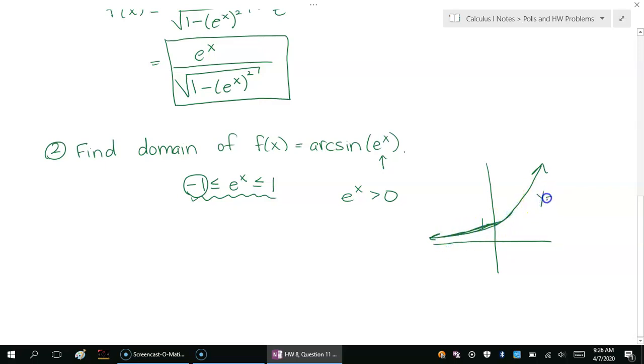So here's my graph, and you can see that no matter where I am on this x-axis, I'm never going to get a negative y value. In fact, I'm never even going to get 0. I have an asymptote at 0 that I just approach. So my y values on this graph are always going to be positive, which is another way of saying e to the x is always greater than 0. So really, I can trade out this inequality for a more specific one. I'm really looking for the x values where 0 is less than e to the x, and that's less than or equal to 1.